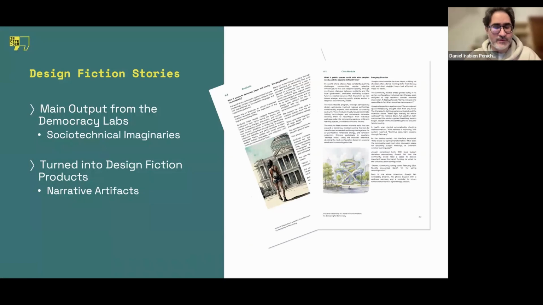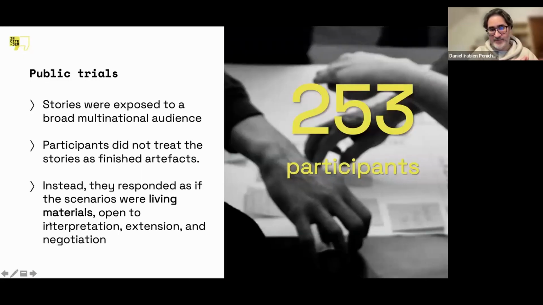Thank you, David. So our main goal here was to develop design fiction products, and this is basically what we call diegetic prototypes, which are artifacts, scenarios, narratives, elements that bring people into a possible future that they can then explore and make sense of. And how we built them was taking the main output from the democracy labs, which were the socio-technical imaginaries. So we built the 4 stories that were briefly shown before, and well, we built 6. We basically work with these 6 stories, and then we replicated the democracy labs invitation, not the experience.